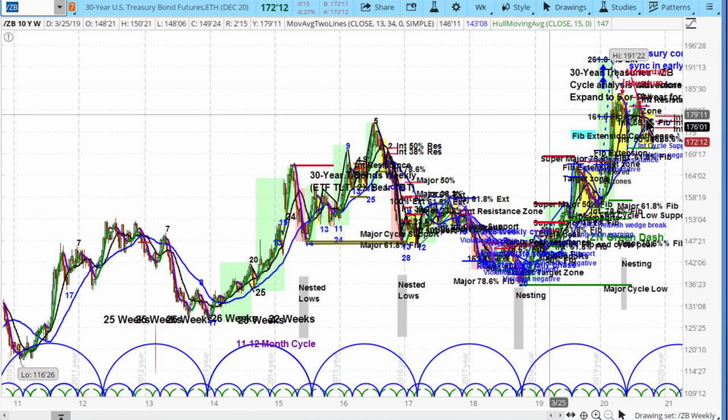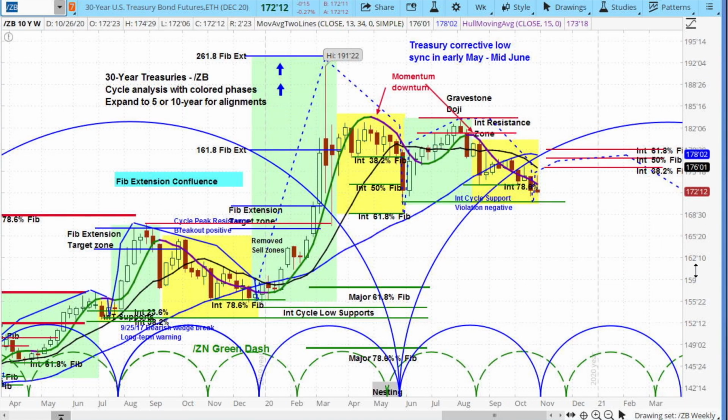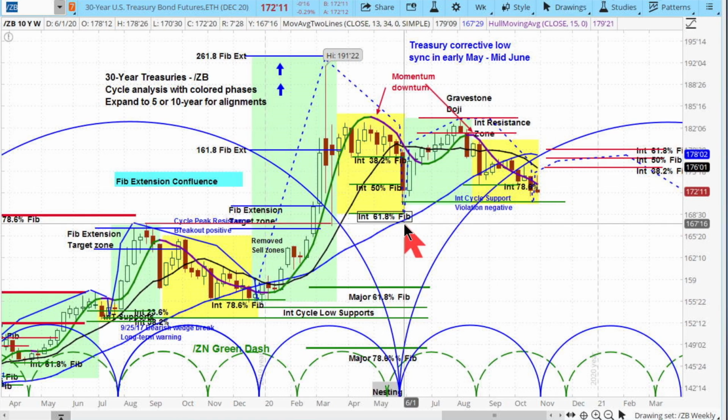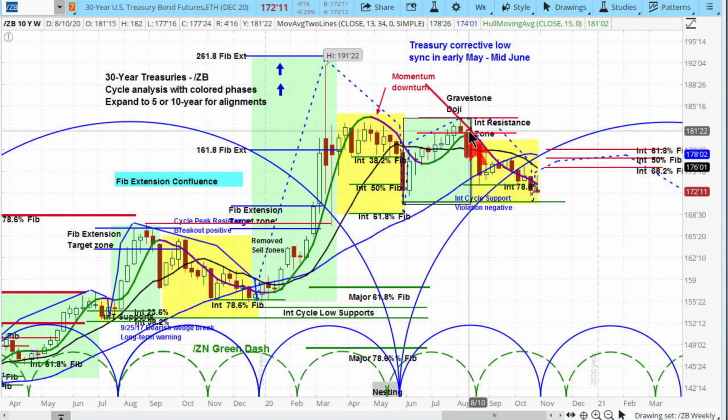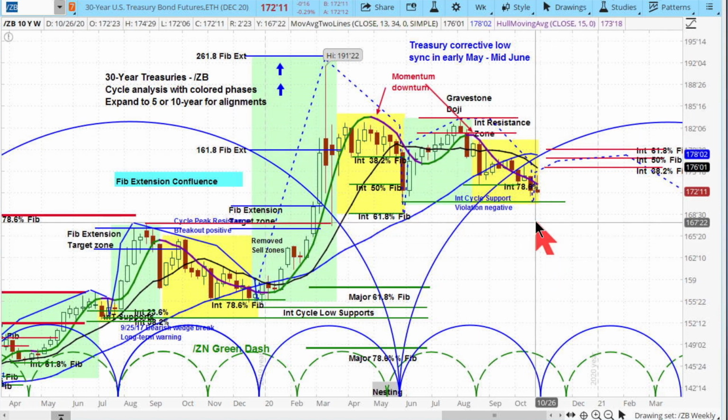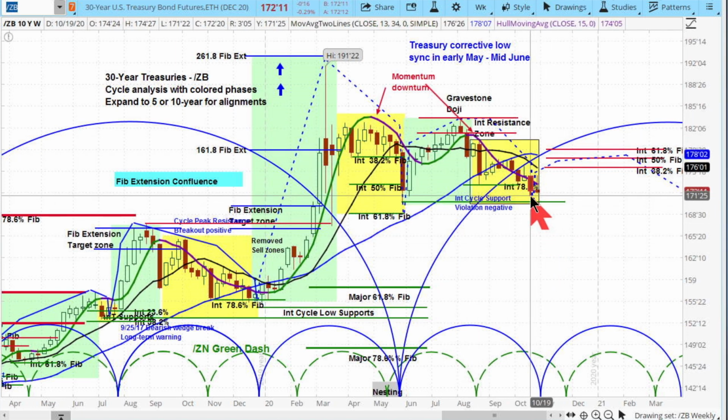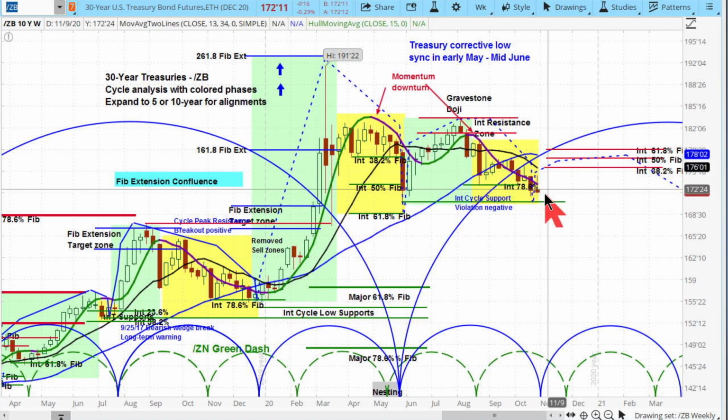So the bond market, this has our colored phasing in it. Also, our analysis in here has been spectacular. We looked for an important low to come right over here. We looked for a rally, and we thought that this was a resistance zone, and then we looked for a sell-off. We targeted it near 71. It got down here under 71, maybe 71.5, and now is trying to make a bottom in here.